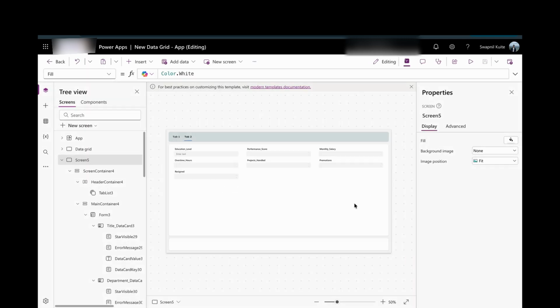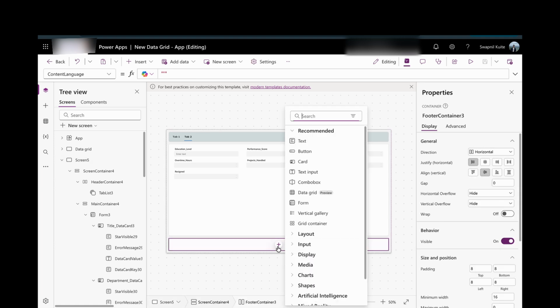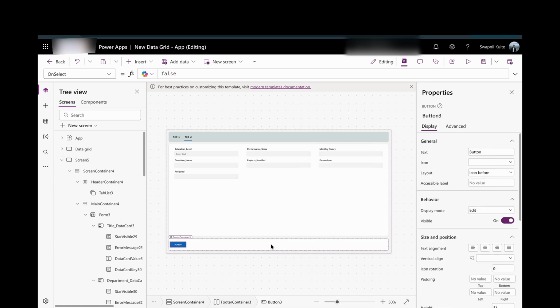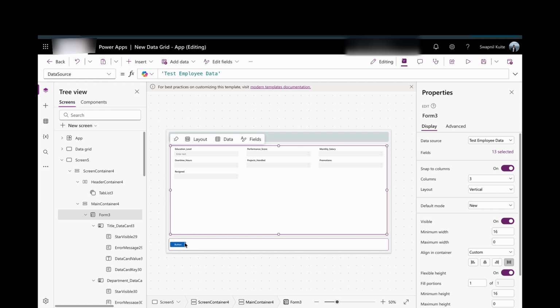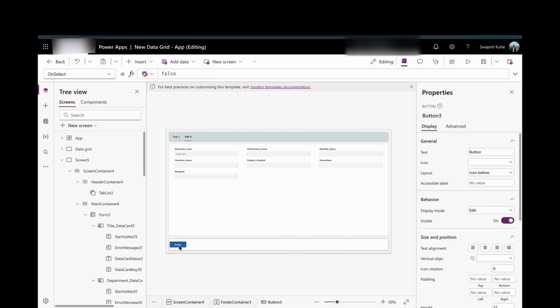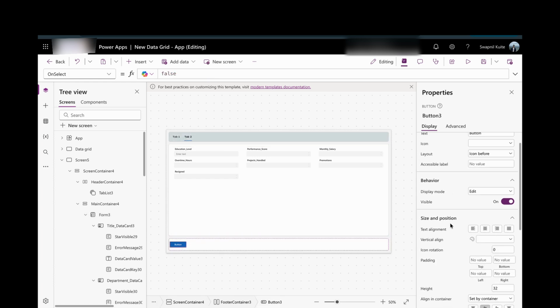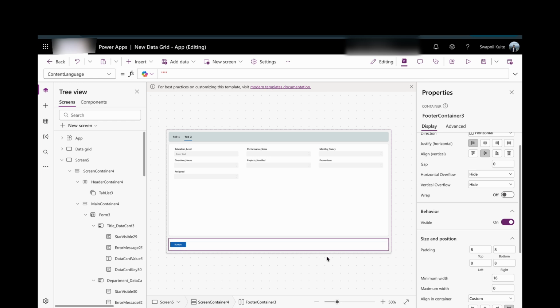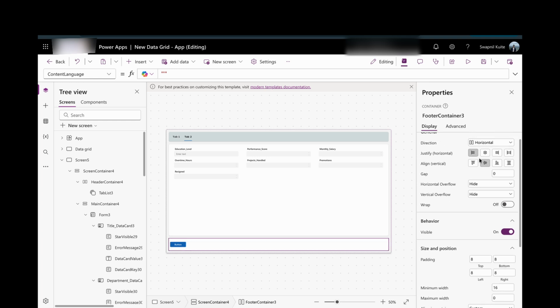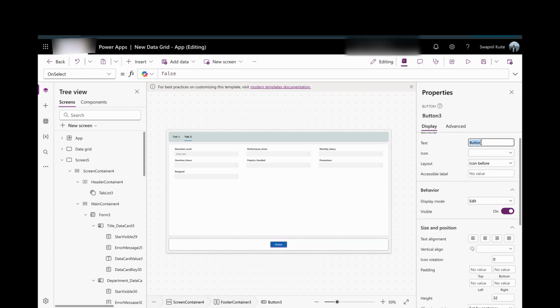Now one thing is remaining, which is the button. We have added the button. Now how to make it centered? If you click over here, you can't make it centered. So what you have to do is select the entire container, and if you see over here, click on the second one, and now it will be at the center. Now change the name, like submit data.